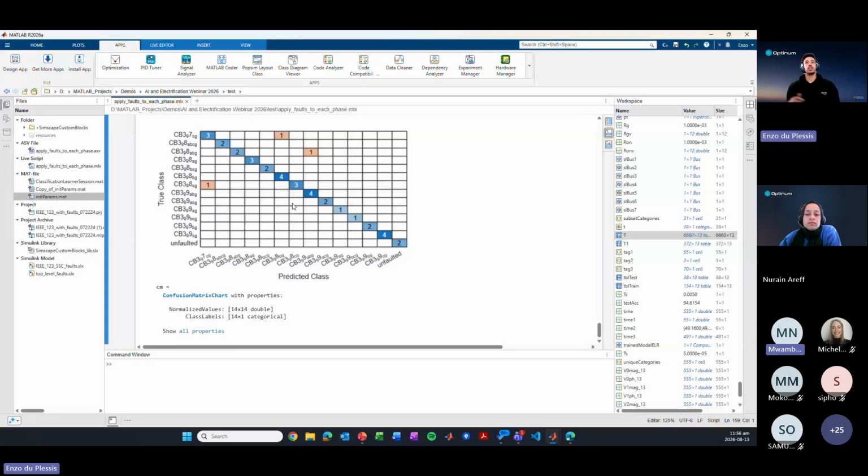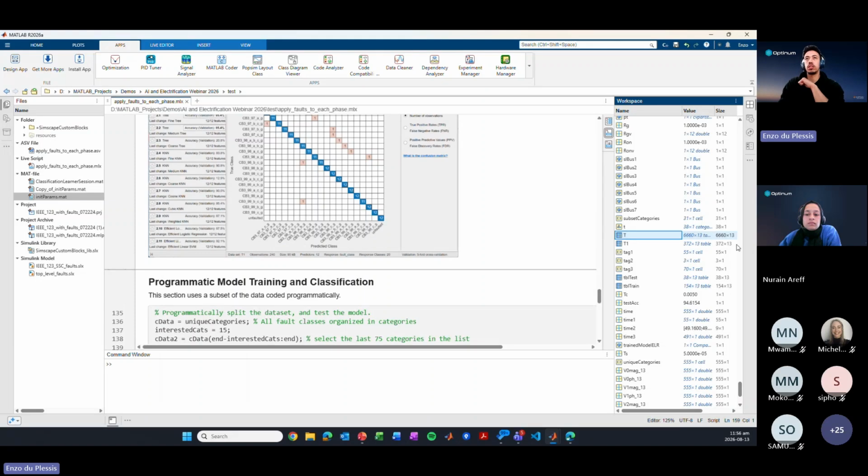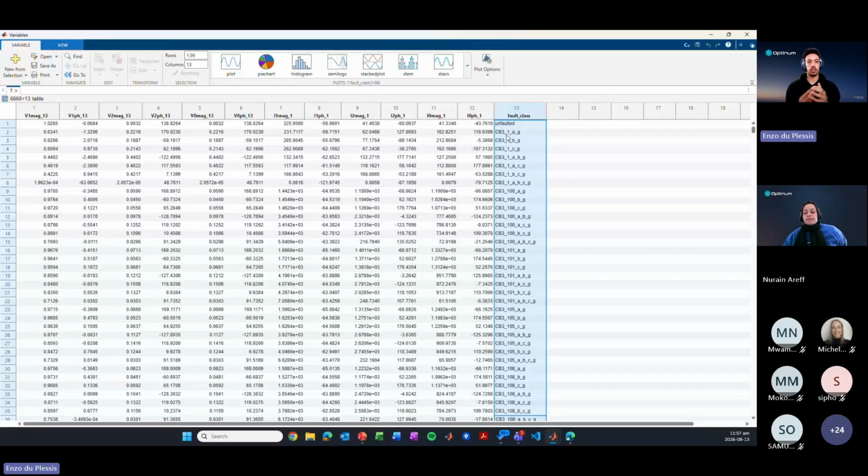Thank you. Okay, so just to quickly summarize, the types of faults are within this original table. So that table T over here, you'll see your fault classes. So there's line, ground faults, of a single, two-phase and three-phase, and then also where that specific fault is located within the Simulink model. Maybe Nurain can add a little bit more about that. But that's where our fault classes come from, if that answers your question. Yeah, thank you.